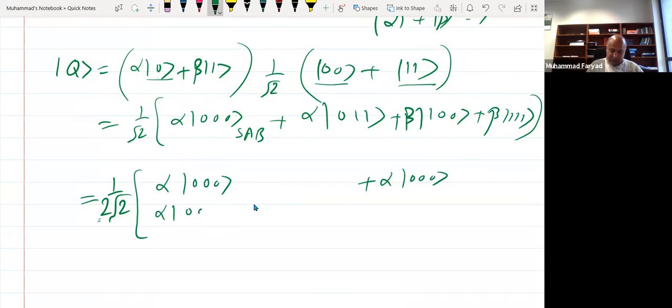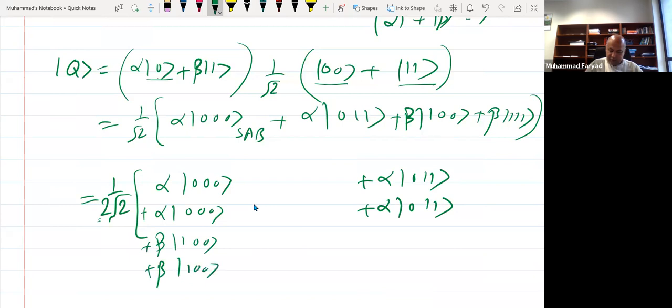Okay, let's write this alpha 0, 0, 0 here. Okay, and then I have this alpha 0, 1, 1, and I multiply it by 2, but instead of writing 2 with it, I write it twice, 0, 1, 1. Similarly, for this beta 1, 0, 0, this is plus beta 1, 0, 0 plus beta 1, 0, 0 and plus beta 1, 1, 1 plus beta 1, 1, 1. And you will actually see the rationale when we get to the result, how we thought of this thing.